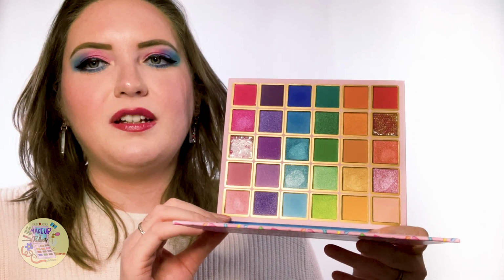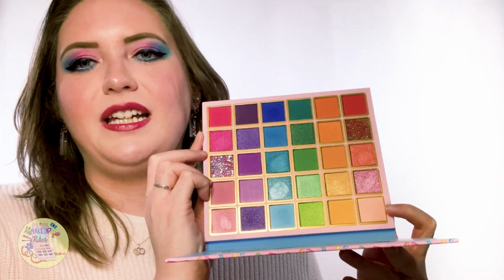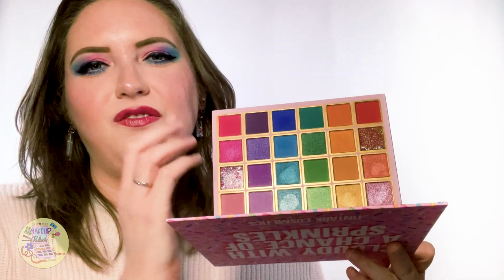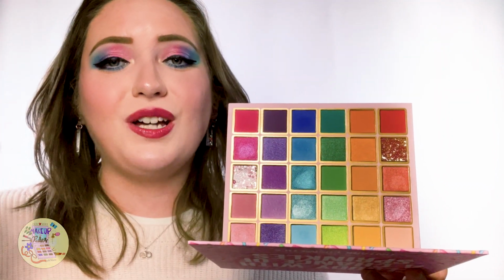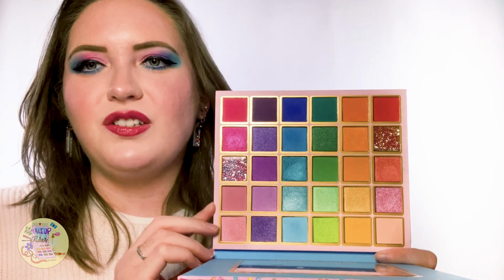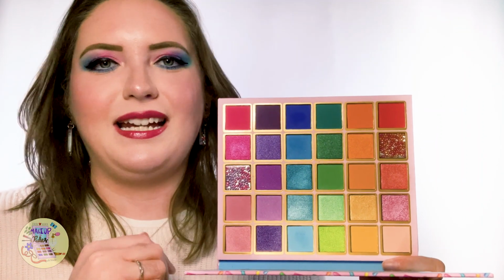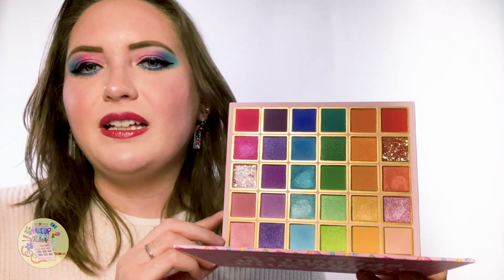I will say from the look that I created today, the only color I didn't really care for was this one down here, just because it was really light. I didn't feel like it really showed up when I used it, but all of the other colors are so bright and vibrant. They definitely make up for it. And I really enjoyed using the ones that I did today, and I'm looking forward to using the other colors in the future. I really enjoyed the mattes.